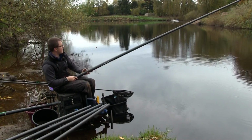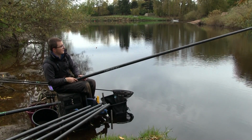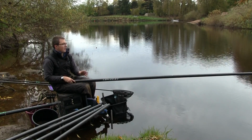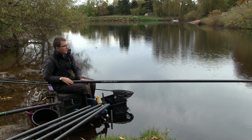So as I say, just shipping out, swinging that worm into the area of the peg that I wanted to fish, then lowering the float on top, and then it's just a case of waiting for bites now. So I'll give it 5 or 10 minutes and then have a look over that groundbait line, and hopefully we'll get back into a few of those nice roach on the caster.